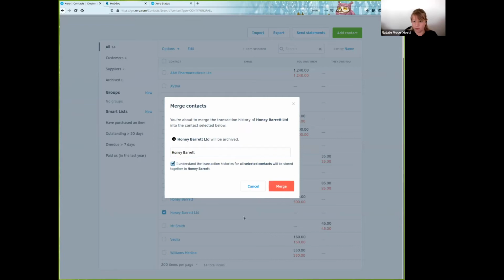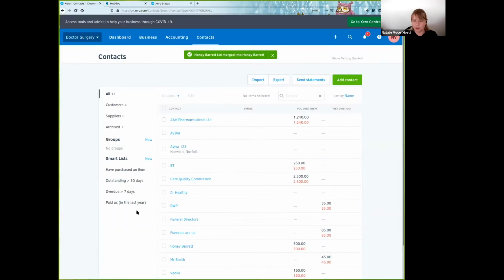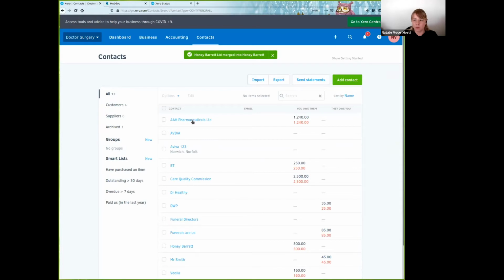It's quite handy because it keeps things tidy. I do recommend every once in a while having a tidy up and looking through your contacts, seeing which you can archive, and so on. If you're moving systems, you can import as well as export.